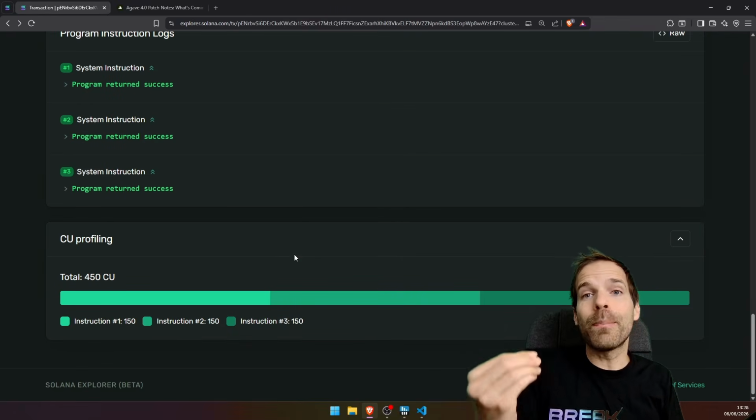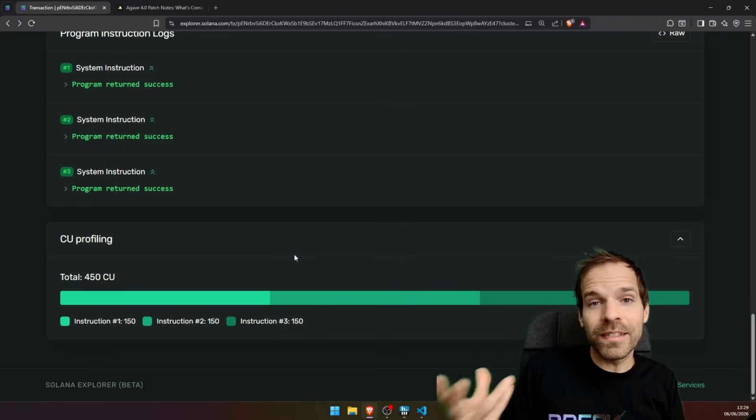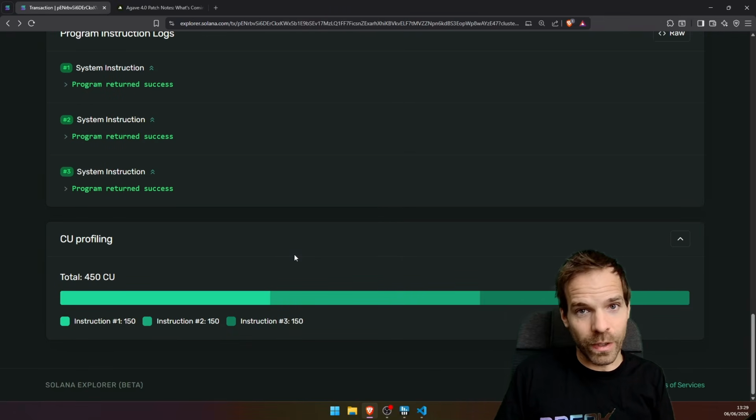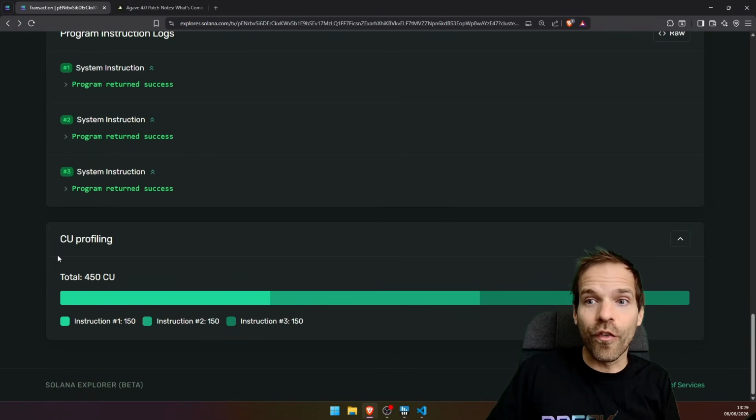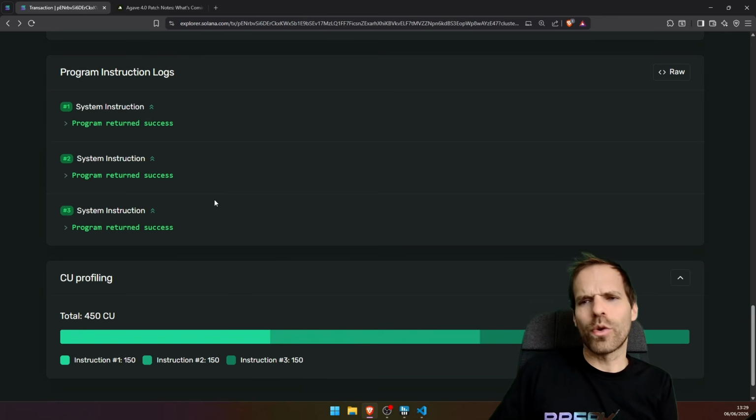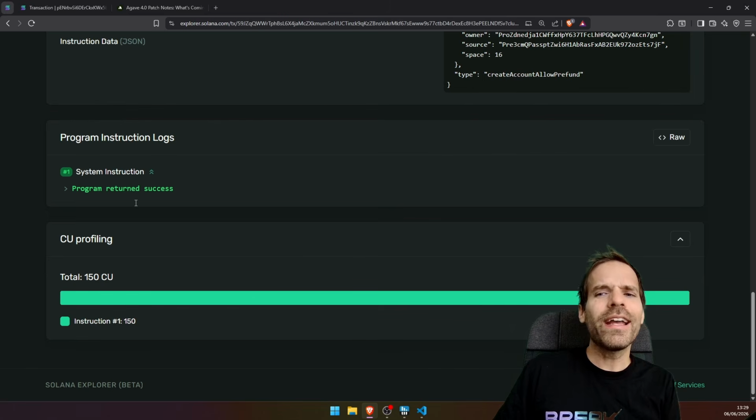What do you need to do? Well, you need to CPI. And doing a CPI, we've analyzed that as well in previous videos, costs a lot of resources and therefore a bunch of CU. So doing 3 CPIs is certainly costly. And I don't want to write a program and demonstrate that to you, but just believe me that if we were to do that with CPIs, it's much better to just be able to do 1 CPI.